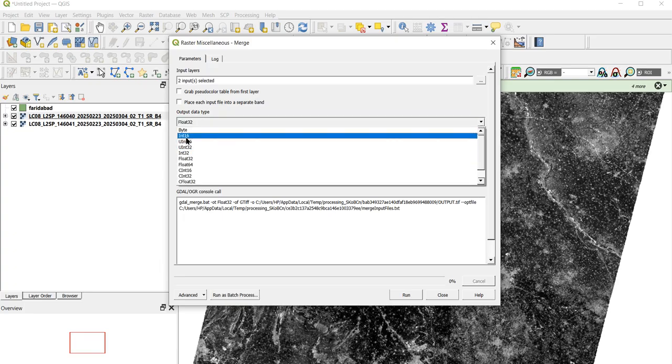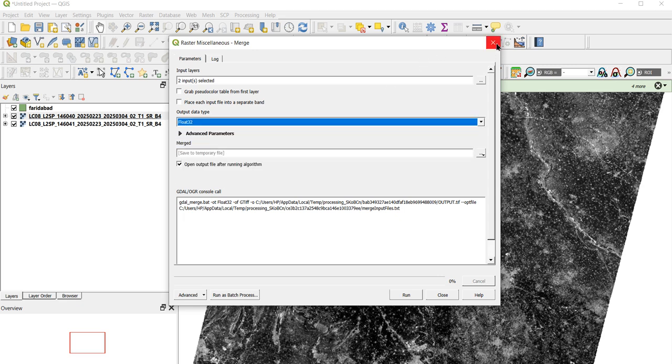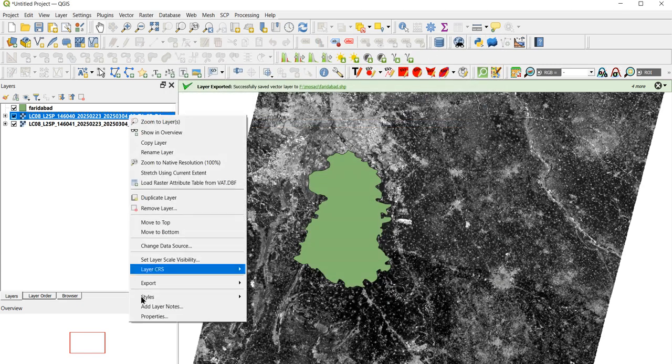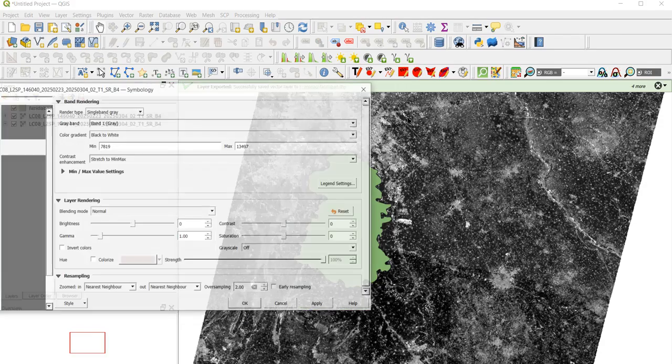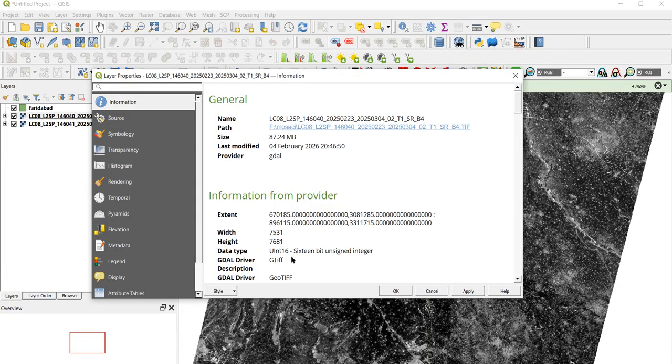You have to select which is the image function. Just cross this one, then properties, go to information and look at that, it's unit 16.